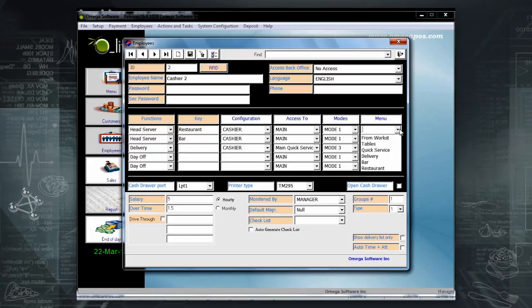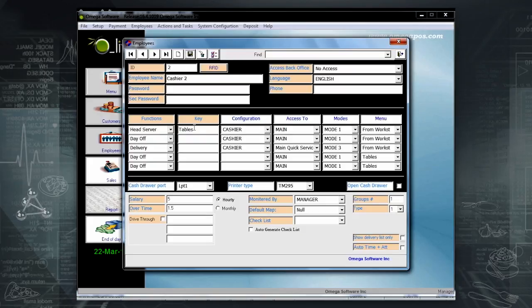The menu can also be defined from the workstation. If From Workstation is selected under Menu, and there are two different workstations, one in the restaurant and the other in the bar, all you have to do is create one head server. The employee will see only one button for tables.